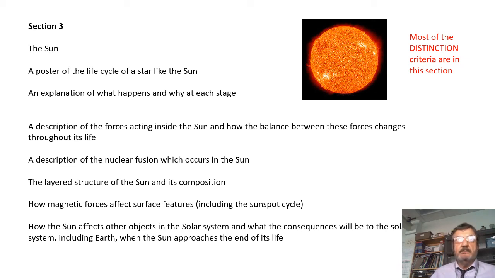A description of nuclear fusion, which is where the energy comes from inside the Sun. A description of the layers of the Sun. The Sun has three internal layers and three external layers. The composition of the Sun, what it's made of. The magnetic forces and how the magnetic forces affect what's happening at the surface of the Sun, including sunspots.